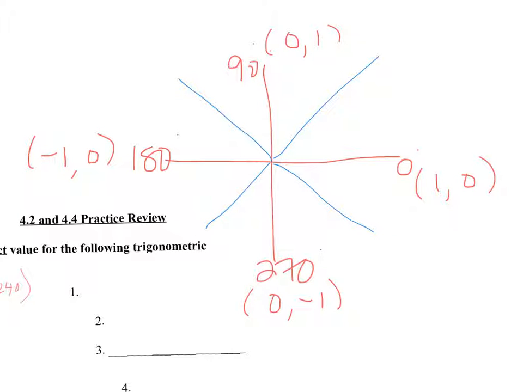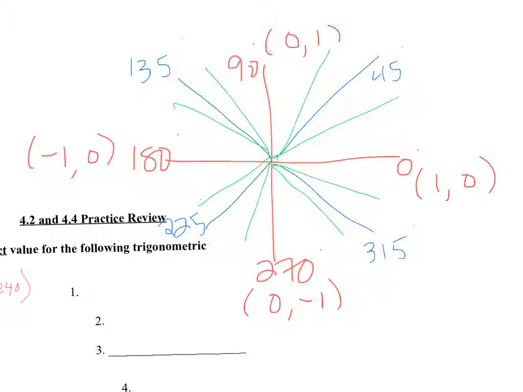Okay, so the first thing that I would do tomorrow is set up my unit circle quickly. I would do degrees, so I would add 45 to get to all the halfway points. 90 plus 45, we get 135. 180 plus 45, we get 225. 270 plus 45, we get 315.